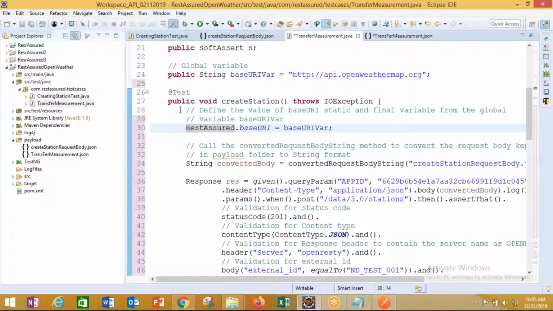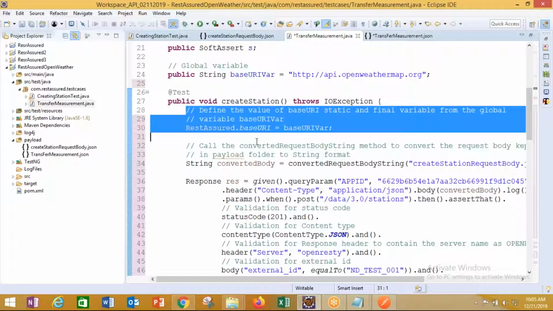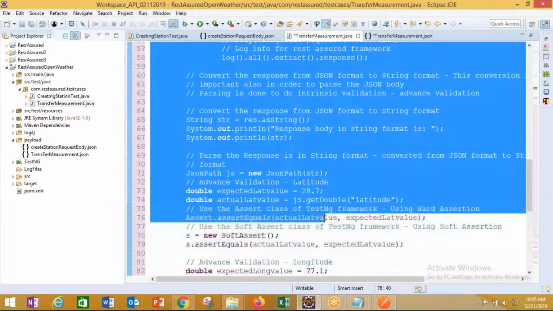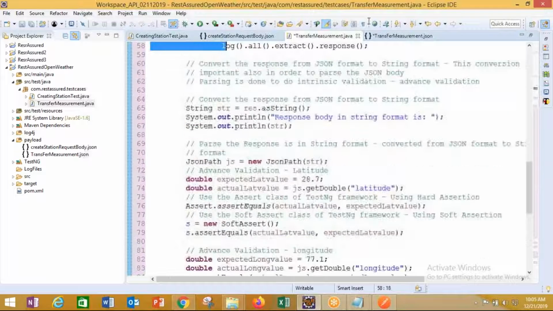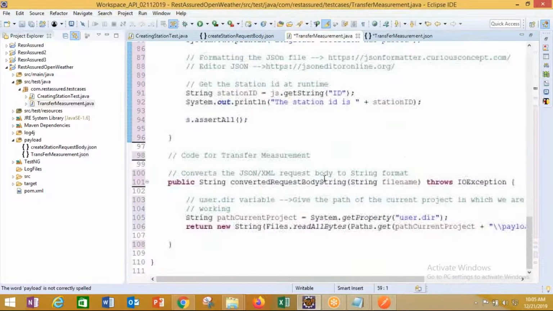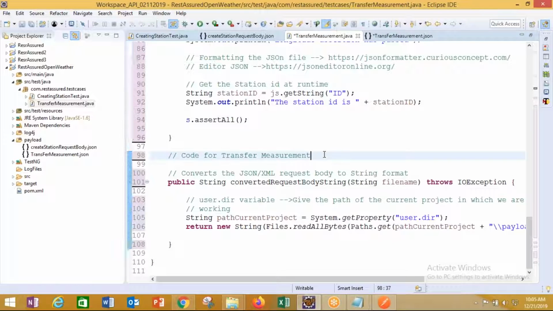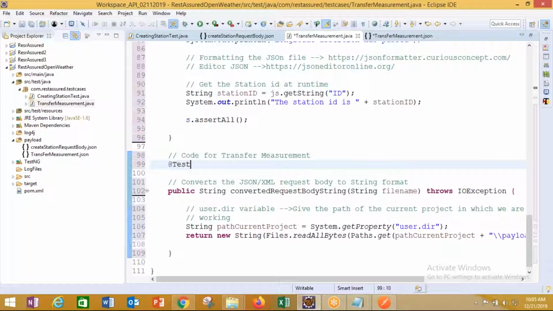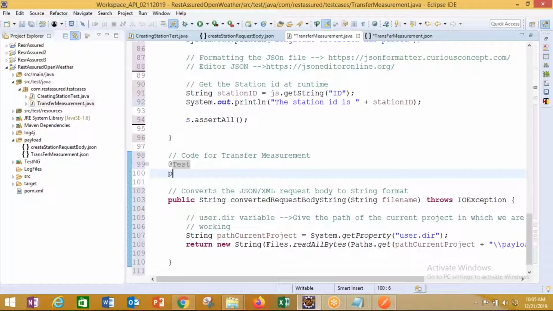Format this properly. I'll just copy this first, and then we will go through what I'm doing. Until here, I will copy definitely, in your codes for transfer measurement. For this also you have to create a test annotation method: public void transfer.